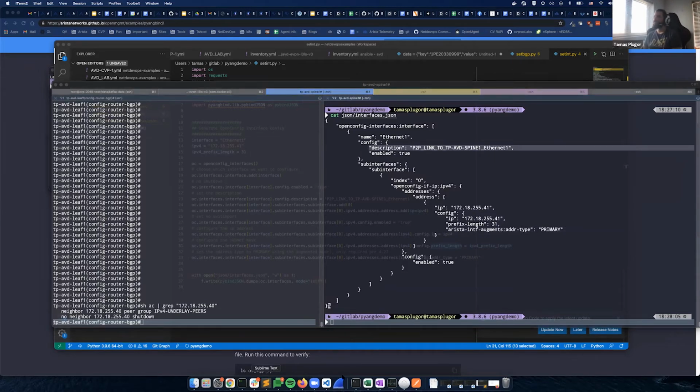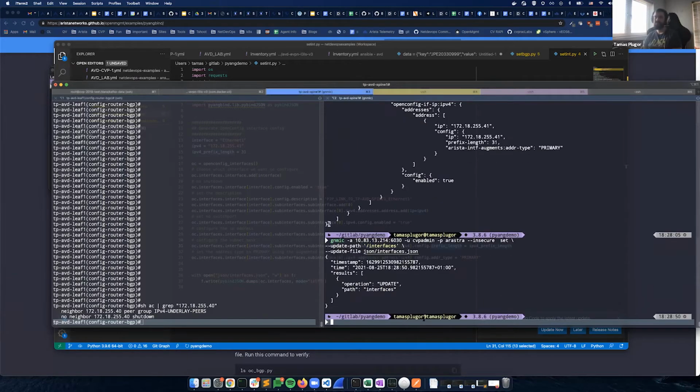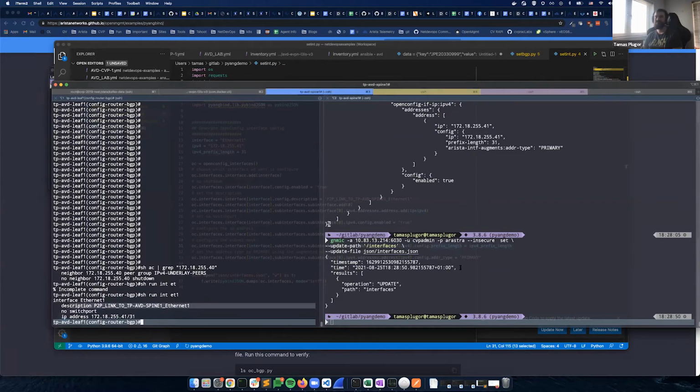And so if I just run this gNMIc command, where basically I'm using the set RPC, and then I'm updating the interfaces path, and then using the interfaces JSON as the file. So that already has pushed the config. And if I check on the switch, I have a routed port with the IP and the description, which is pretty cool.